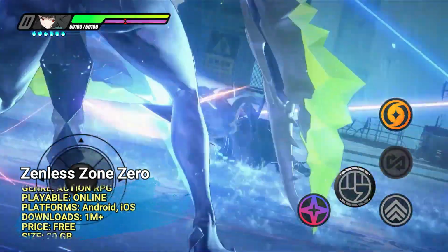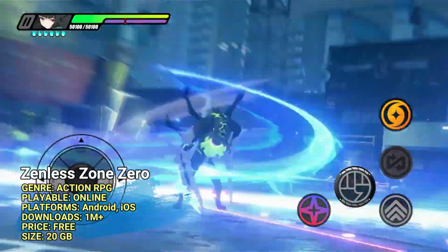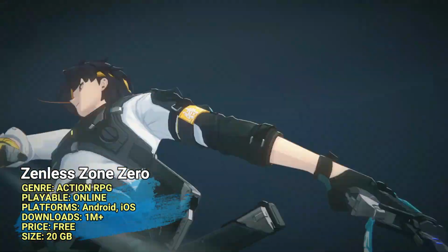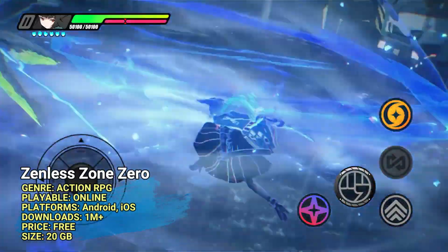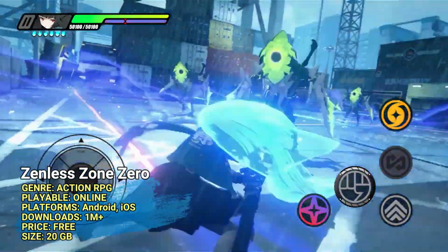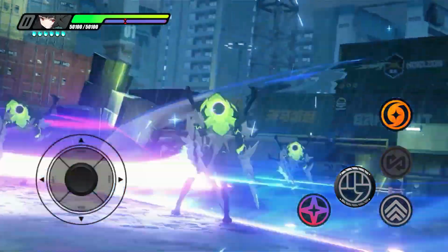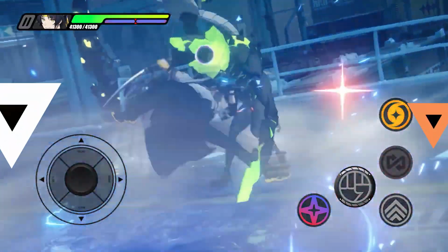Number 11, we have Zenless Zone Zero, which easily captures the heart of early 2000s nostalgia and reimagines it with a futuristic flair. It creates a world that's irresistibly engaging. Just moving through the game's streets and bonding with its cast feels like an adventure you can't really put down. While the gameplay isn't as intricate as some of its influences, and some puzzles could interrupt the flow of the game, the dynamic and approachable combat really does keep it exciting. Combined with a wealth of side activities, this game's uniqueness ensures that there's always something to draw you back into its rhythm.